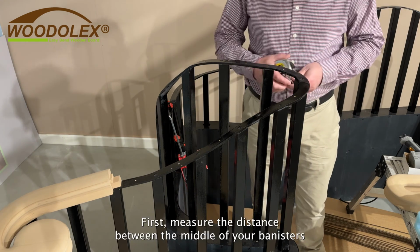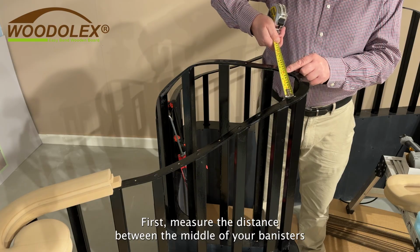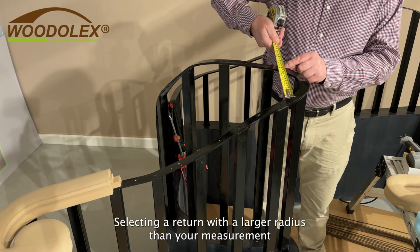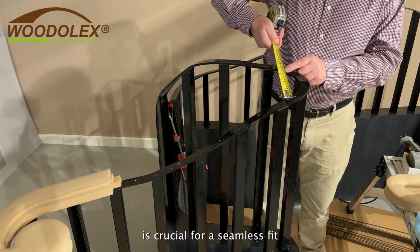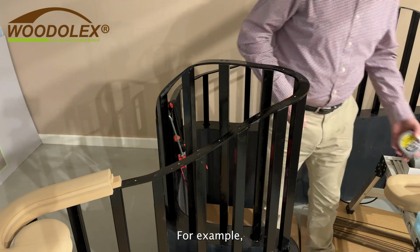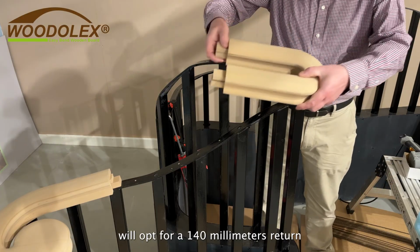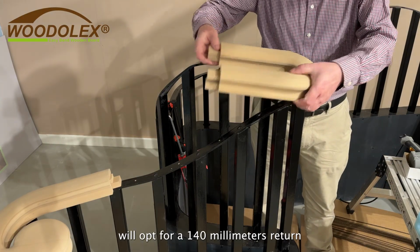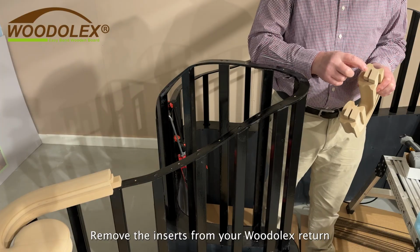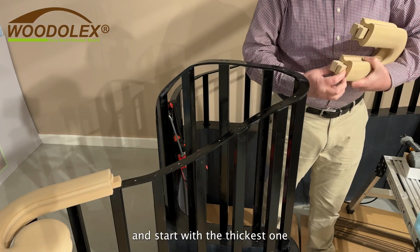Let's get started. First, measure the distance between the middle of your banisters. Selecting a return with a larger radius than your measurement is crucial for a seamless fit. For example, with a measurement of 120 mm, we'll opt for a 140 mm return. Remove the inserts from your Woodolex return and start with the thickest one.